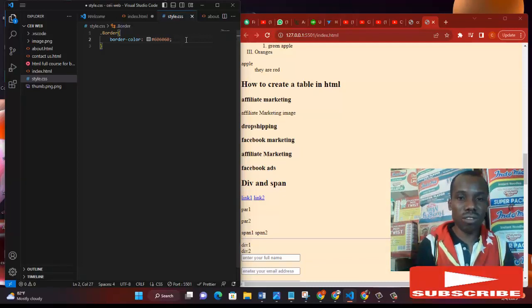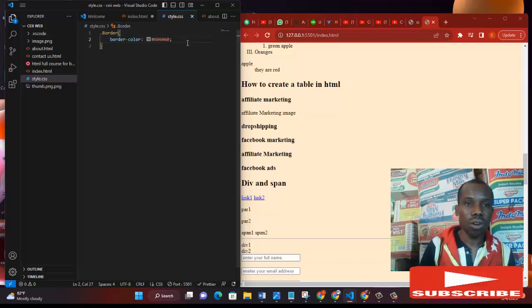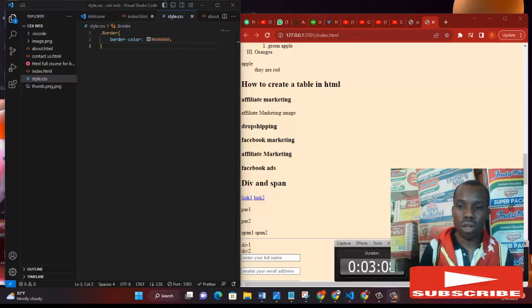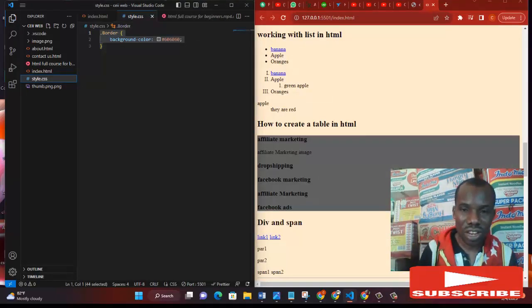So Ctrl S for save. Let's see if it will work. Use your Ctrl S and save your work. And don't forget to always end with your semicolon before you save. You can see the color.